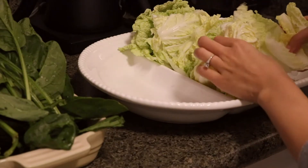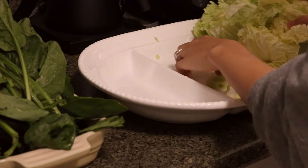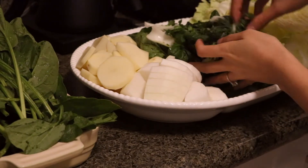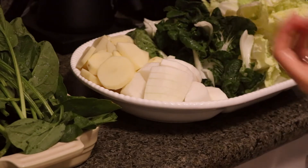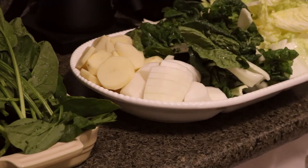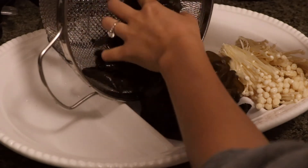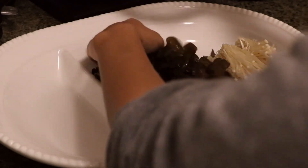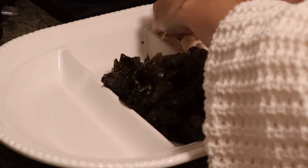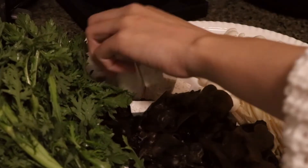The first must-have is a large serving platter that is divided. Here I'm using one that has two dividers to prepare the ingredients for hot pot, and I just believe that every household should have one of these. I grew up watching my mom collect a few of these in our home. This one was either from TJ Maxx or Marshalls — I'll try to link similar ones below. They come so in handy for pretty much anything like snacks, different flavored chips, fruits, or finger foods. I also love to use this not just for serving but also for preparing ingredients like when I'm making kimbap. Having a platter like this is simpler than having multiple separate plates and makes things presentable as well, and you'll be seeing this again when we prepare Korean barbecue later in this video.